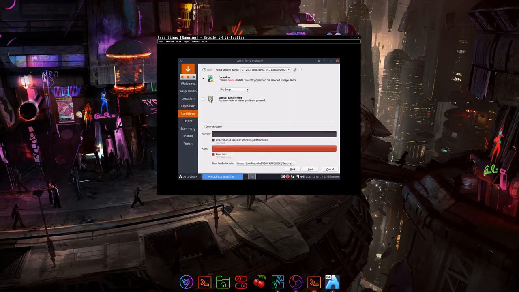All right, we're going to erase the disk. No swap is fine. If I were installing this on a laptop, though, I would give it a swap. Here you can encrypt it if you want. This will give it a passphrase, so whenever you boot into the computer, before you do anything, it's going to ask for a passphrase to decrypt your hard drive. And this is really good stuff. If you've got important documents on your computer and it ever gets stolen, this will keep your stuff safe.